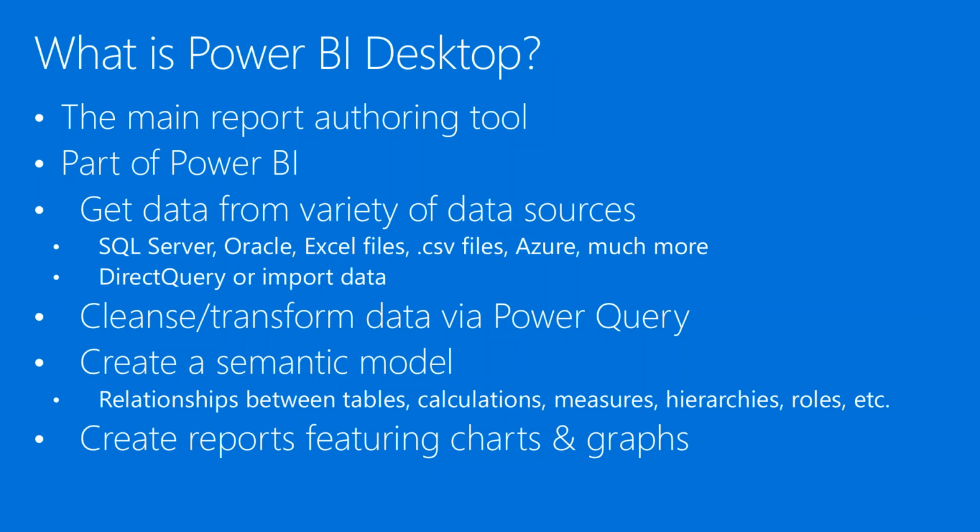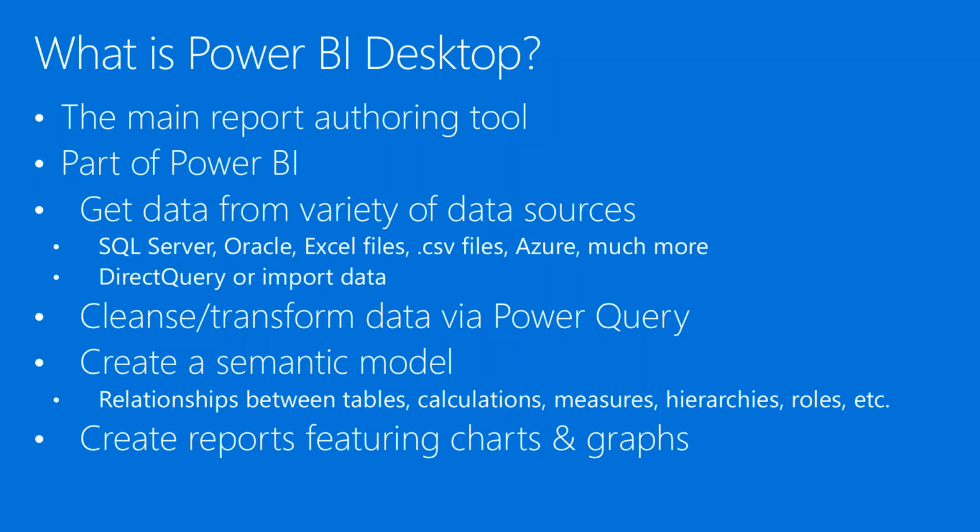And Power BI Desktop also lets us create what we call our semantic model. And you can think of the semantic model as basically this layer of abstraction that sits on top of our data sources. And so the semantic model is where we can specify relationships between tables, whether those tables come from different data sources, completely up to you. So we might have some data coming from an Excel file, we might have some data coming from a CSV file, maybe we've got some data coming from a web page, maybe we've got some data coming from a relational database. The semantic model is where we can create relationships between all of those different disconnected data sources.